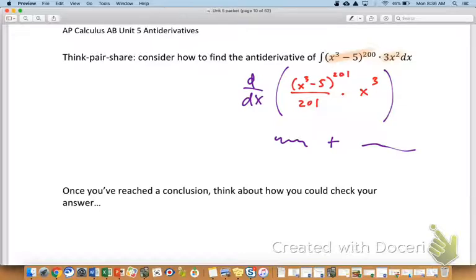It was something times something, wasn't it? And so if you've got a product as an integrand, to find the antiderivative, you can't just go antiderivative of first term times antiderivative of second term. And essentially the reasoning is the product rule will disprove you pretty much every single time. Does that make sense?